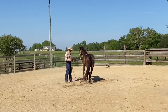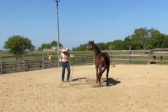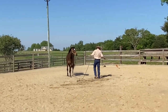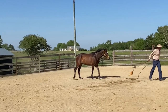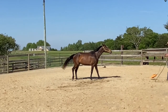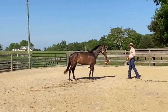But as soon as there's some life in their feet and they're moving, they're like, oh, geez, that thing's going to get me. So what I can do is not get closer with the flag. I can just keep this commotion with the flag. And when she decides to stop, I'll just retreat. Say, hey, let's go over here a little bit. And then just stand here, move my flag a little bit. Walk up to her and rub her with it.